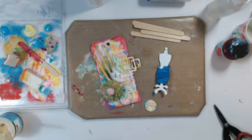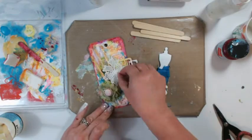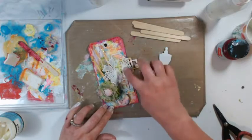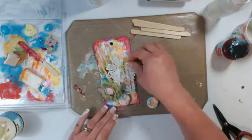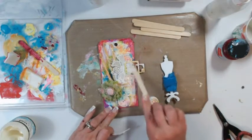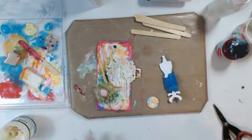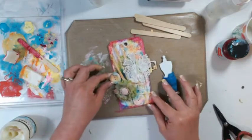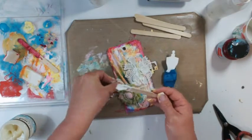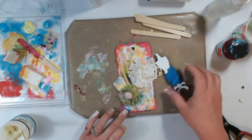And I'm going to set that to the side for just a moment while I work on some other things. And this is one of those applique doilies that I cut apart, and I thought it would look like wings there on my dress form if I cut it apart. So I'm doing that now, and of course finding the placement on my little geometric shape. So this popsicle stick, notice I'm adding a very liberal amount of this gel medium there, and this gel medium will dry clear. You won't notice it even though I'm adding globs and globs of it, but I do want a liberal amount because all these pieces are super heavy and I want it to stick for life, so I'm being super liberal with it there.